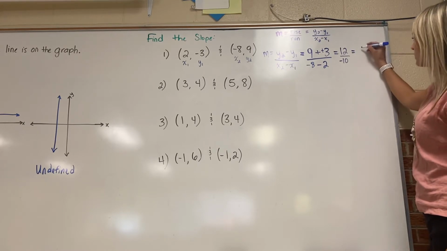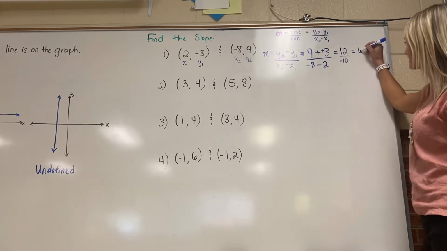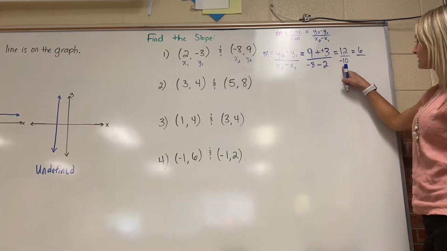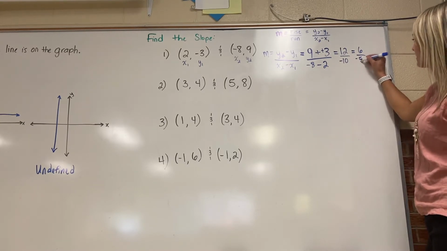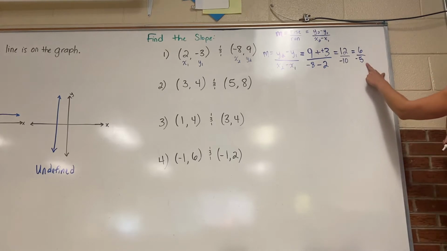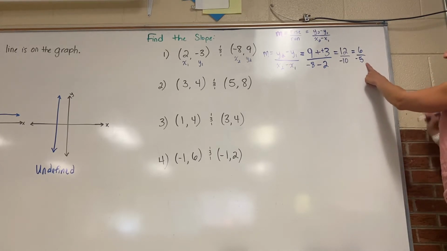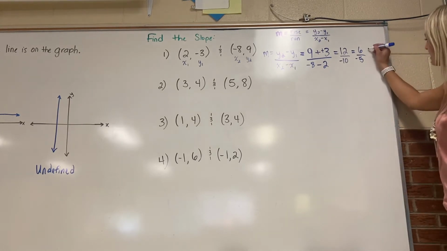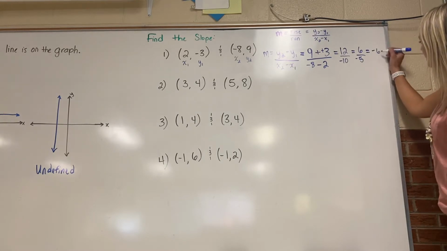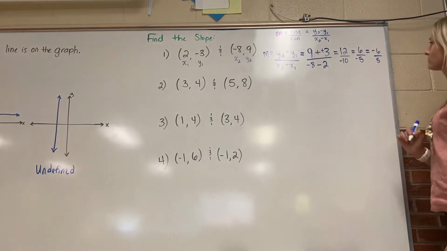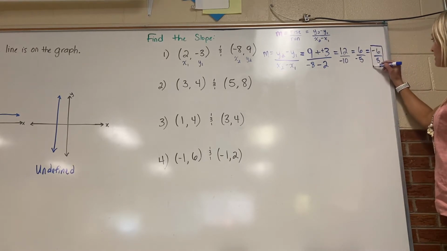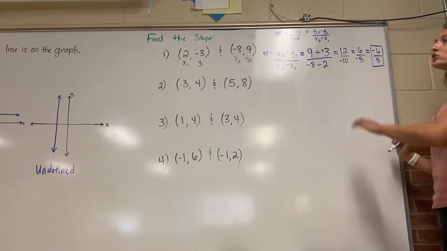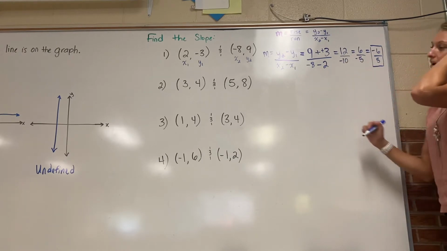So I'm going to divide 12 by 2 and I get 6. And then I'm going to divide the -10 by 2 and I get -5. And then I'm going to see, is there a number that goes into both of those? And there's not. So then that's my answer. And now typically we'll put the negative, if there is a negative with it, with the top number or out in front, but that would be the slope.